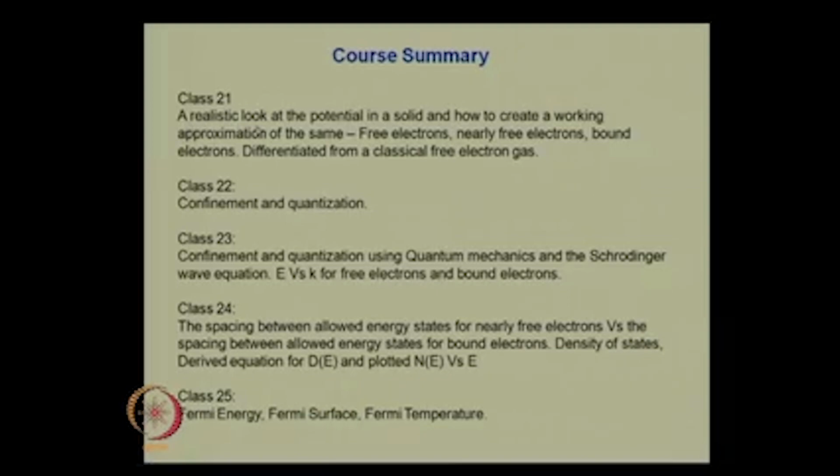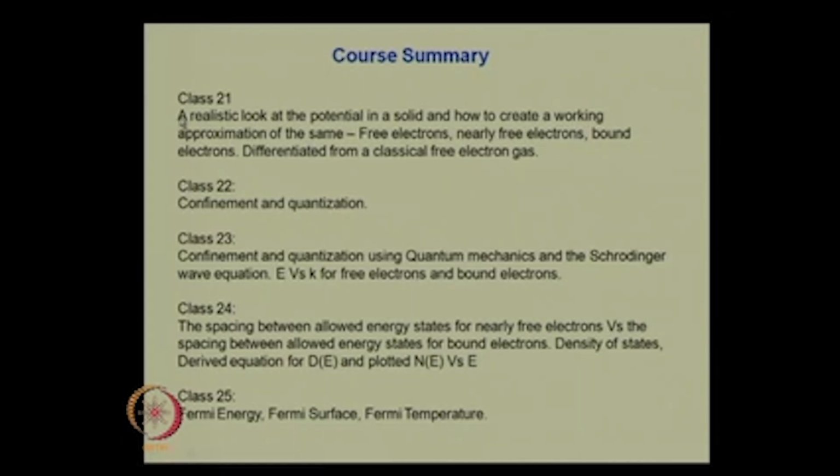It never told us how many electrons were occupying those states or how many electrons could even consider occupying those states. So it was necessary for us to understand how many states were available at each energy level, which required us to understand more about how those energies are quantized and how we can calculate those numbers. So in this context we built a realistic model to look at the potential in a solid and how to create a working approximation of the same.